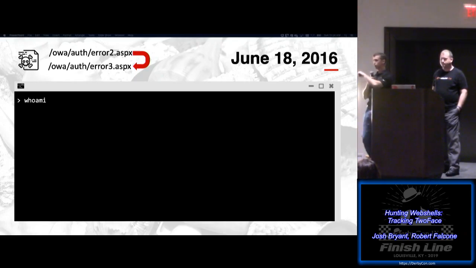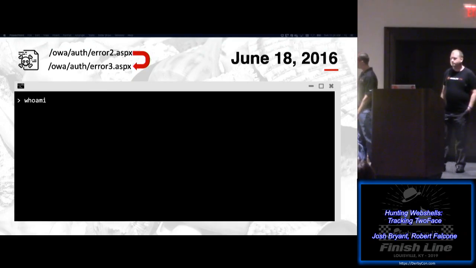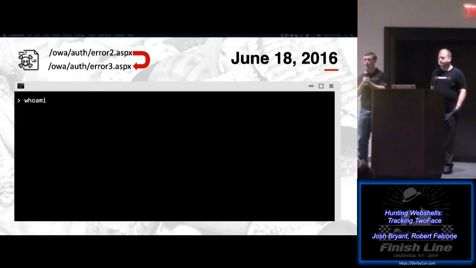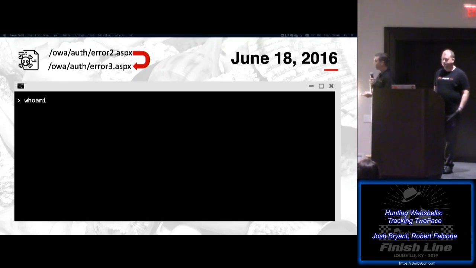Those are the two URLs for the loader and the payload. So they're using error2 to install the payload to error3, okay? So error2 is never going to change. That's actually a legitimate error page in Exchange that the adversary appended their code to, okay? So that's never going to change. Only the payload file is going to change.